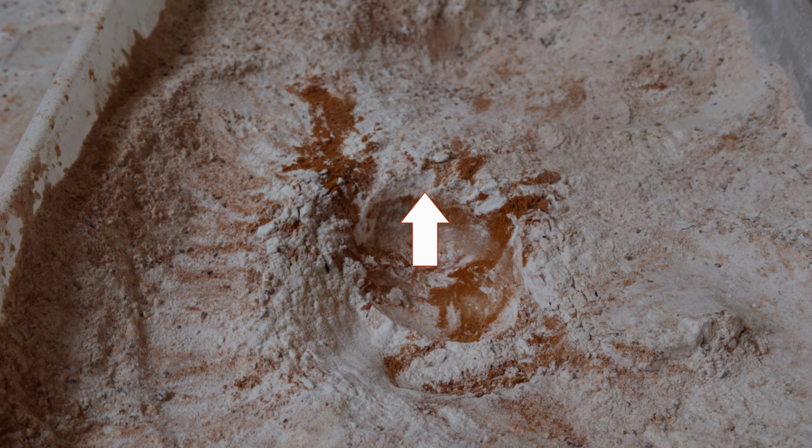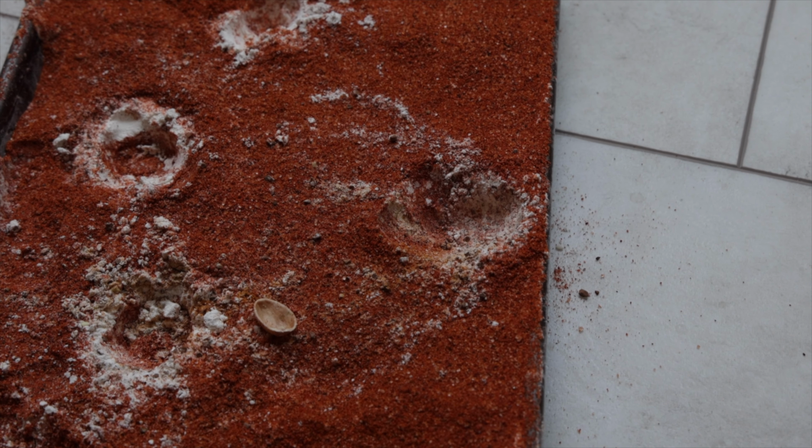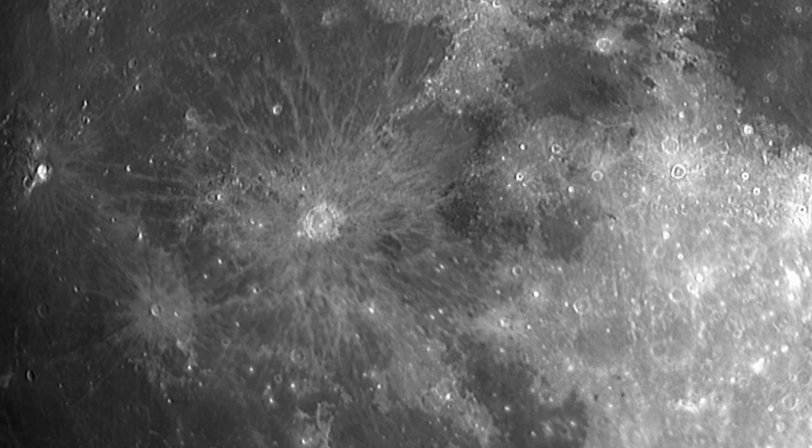The floor of an impact crater is bowl-shaped or flat, and the walls are generally steep, connecting the floor to the lunar surface. The ejecta is defined as the material surrounding the crater that was excavated during the impact event. And the rays are defined as bright streaks starting from a crater and expanding away, oftentimes to great distances. You can definitely identify these terms when looking at high-resolution photos of the moon.